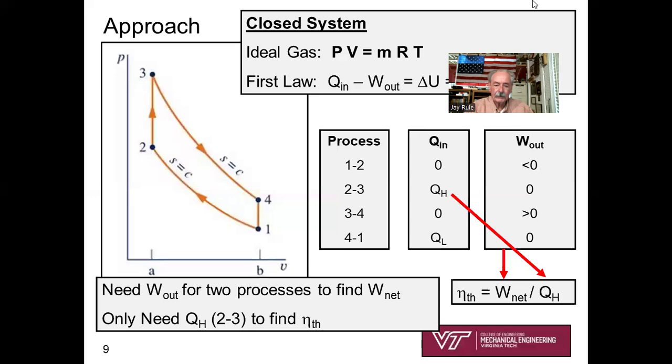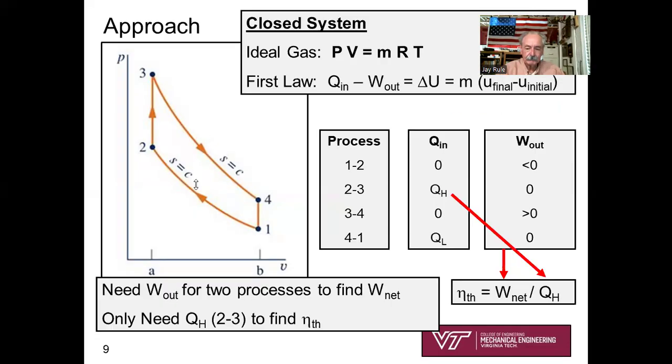Okay, well, let's start with a sketch. We've got a closed system. I'm going to draw down my pressure volume diagram. There it is. I've drawn the pressure volume diagram for the Otto cycle. I'm going to write down the ideal gas equation of state, PV equals MRT, because I've got M and I think I've got P and T at state 1.